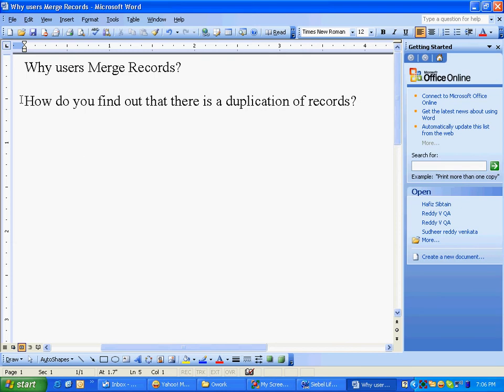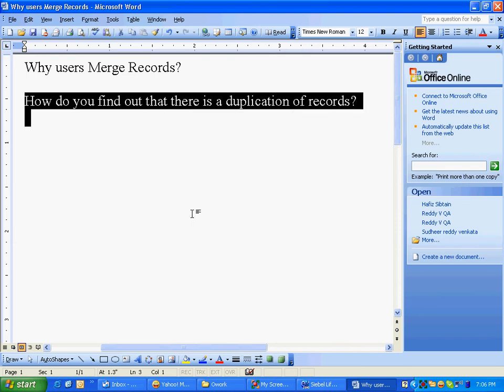The question comes why there is a duplication of records, but then you yourself answered that probably the reason is that one person entered some data, he entered some account, the other person also entered the same, he comes in the next shift, he doesn't make a query in the database. He should make a query first to see whether there is a duplicate record or not. If there is no such record, then only he should create. But users do go ahead and create that record to save that extra time for querying, and that screws up their whole work. They do not realize that, but they do that. Anyway, you already knew the answer, but I still talked about that in detail.